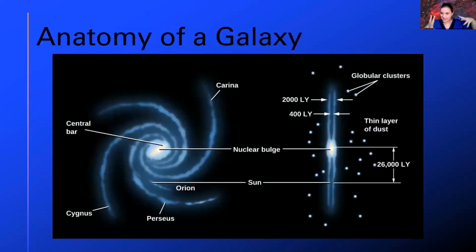So let's look at the anatomy of a galaxy. What makes a galaxy versus some of the other things that we see in our sky, like planets, nebulae, and things like that? What differentiates a galaxy from a nebula? Well, galaxies contain nebula. You basically have this central bulge in the center versus most nebula, kind of like what you see behind me, which is very spread out. There's not really a central bulge in this nebula. It's kind of thinned out over stretches, whereas most galaxies have a bulge in the center of them.